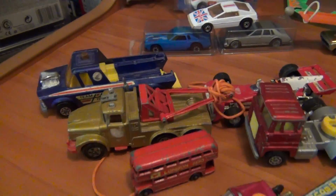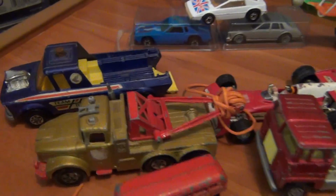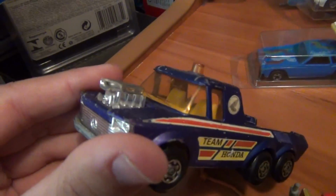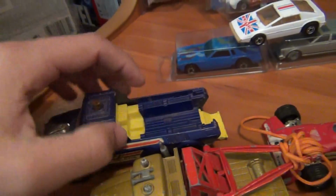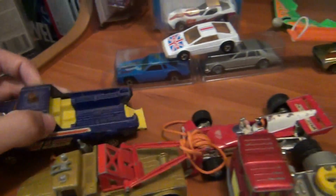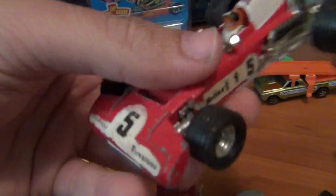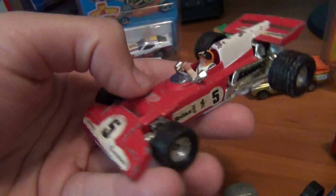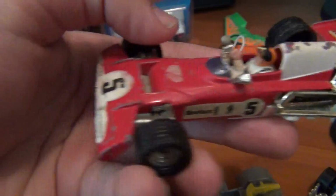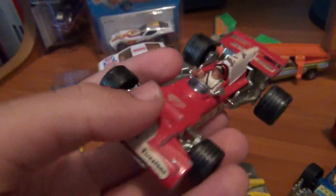But anyway, turns out there was a pretty cool lot of cars there, so I scrounged around in the box. This is what I found, pretty much this Team Honda racing truck with a big blower out the front. Need to track down that motorcycle or see what the motorcycle looks like. I reckon that's pretty cool, very weighty indeed. Believe it or not, this is an old Corgi, very cool. Old Ferrari as well, that looks pretty tough. Amazingly detailed, as you can see the driver and everything. She's a bit chipped up, but still I reckon pretty cool.